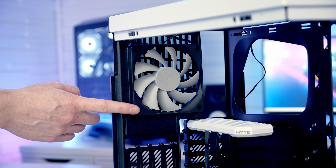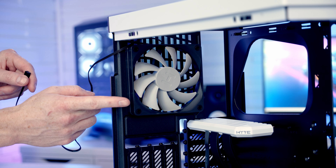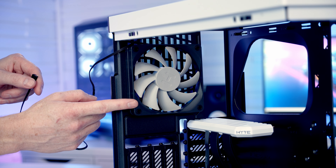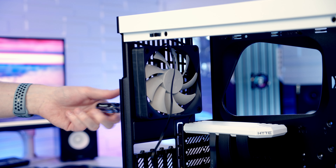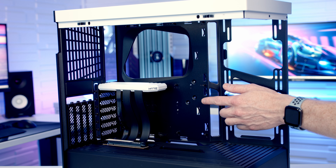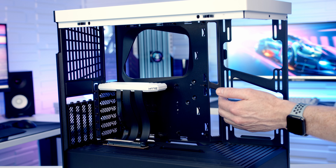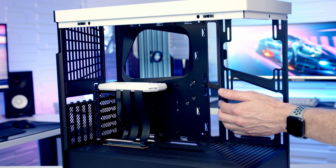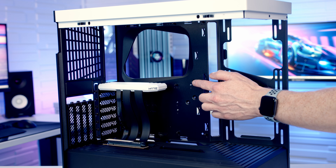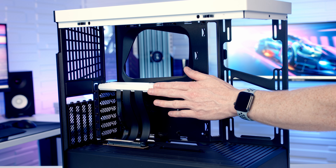Taking a look at the fan cable you'll notice it's got a 3-pin connector so you are going to have to run it in DC mode. I'm planning to use Lian Li Unifans with ARGB, and I think they're going to look better than this non-ARGB fan, so I'm going to go ahead and remove it. In terms of motherboard support the Y40 is compatible with up to ATX motherboards. Unfortunately an E-ATX motherboard won't fit — I did try it out and it extends over here blocking the main cutouts, and with 140mm fans on the side they touch the E-ATX motherboard leaving no space for cables. In terms of air cooler support the maximum height supported is 183mm, although your major problem is that you have to mount your graphics card vertically in this case, so a large premium air cooler is going to block on the graphics card rather than height being the limiting factor.